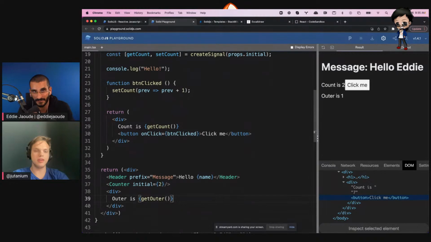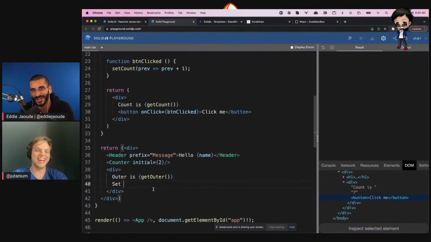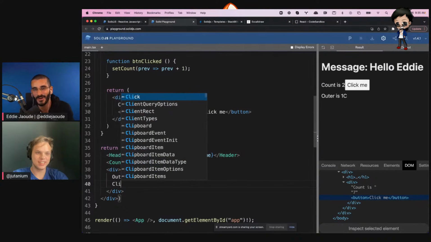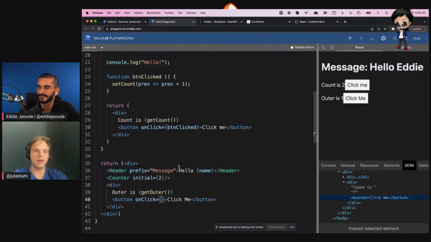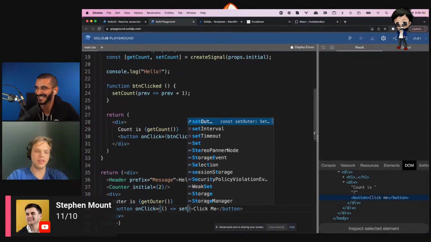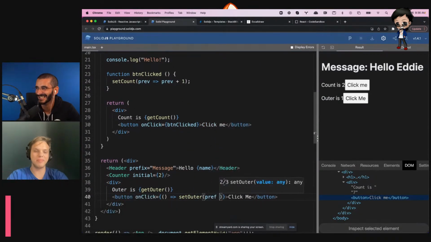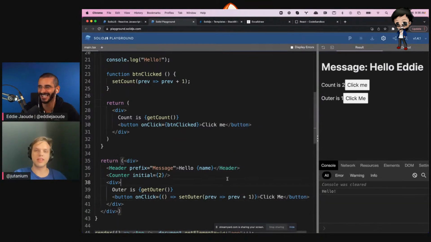And we need some votes, everyone, by the way, while Dan is coding. Everyone, out of 10, how much do you think this is going to work? Dan is right, out of 10. Is it 10 out of 10 Dan is right? Are you 50% chance? Is this going to work like React, or is it going to be independent? onClick equals setOuter prev plus one. Oh, yeah. 11 out of 10. Love it. 10 out of 10. Hey, to Carl. Emmy, wow. Emmy only gave you a 5. That's it. And I deserve that. But yeah, they are independent.